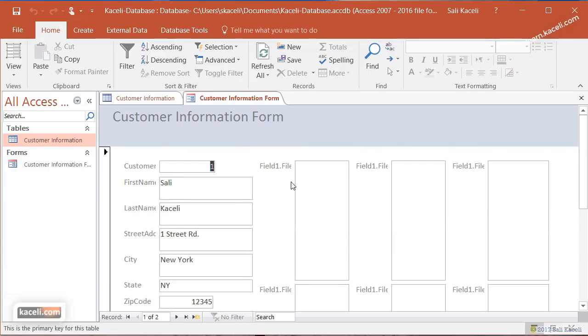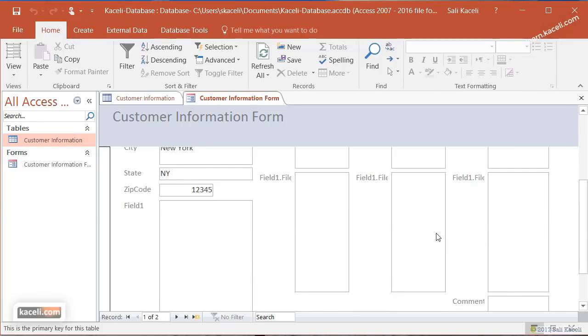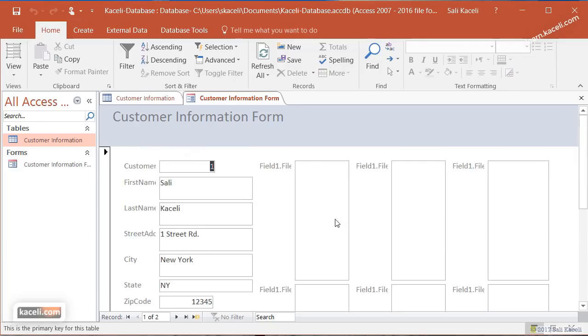Now, you might say, what about this field file 1, file 2, file 3? This is because we chose one of the fields to have attachments, and these are just the attachment fields here. Also, keep in mind that you can design this form, and we'll learn about changing the design of forms later as well.